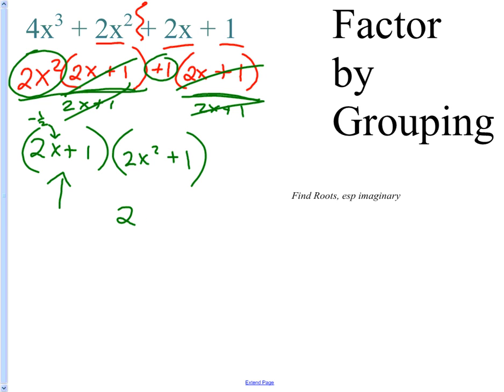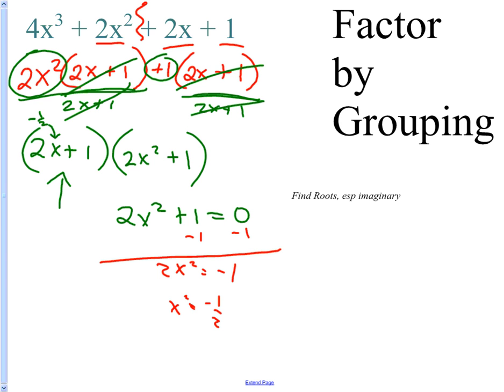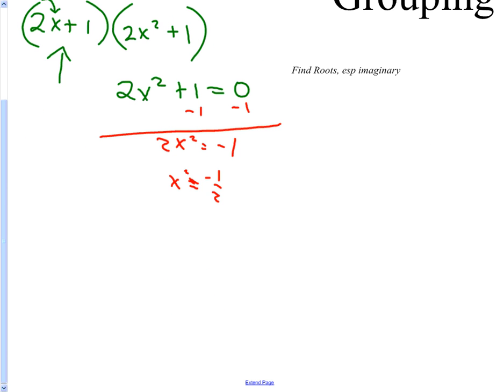I'd like you to try this, please. 2x squared plus 1 has to equal 0. Set it right, just like that. Set it equal to 0, and then solve it. See if you remember how to do that. I notice some kids are good at it and some kids aren't. I need you to practice it right now. So fairly quickly we can get it down to x squared is equal to -1/2. Now, what?